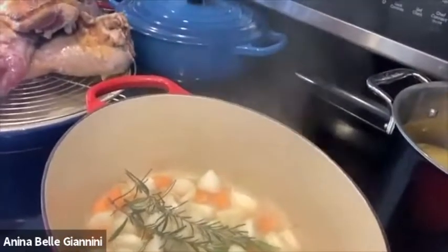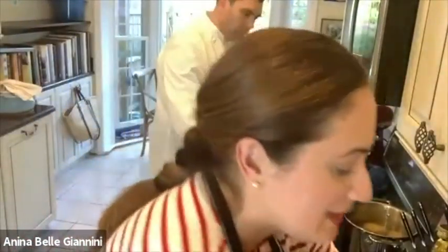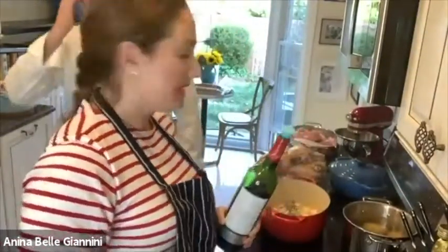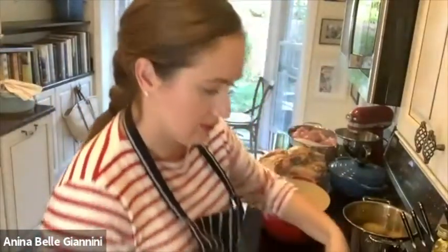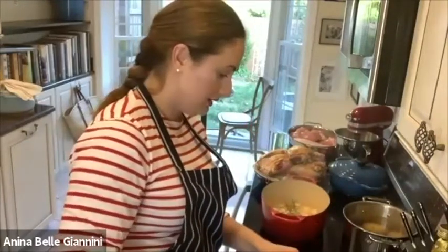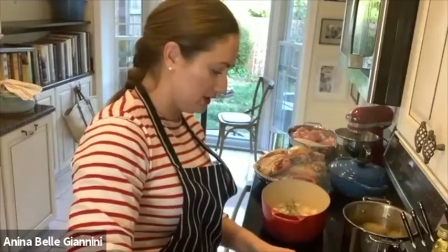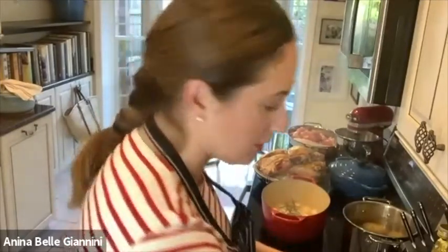So you can see a little evolution here. And now is when I'm going to add the wine in, which is my favorite part. So you don't have to use a fancy wine here. We're using a Bordeaux, but we find this at Lidl, it's $9 the bottle. It's a good wine to cook with. Yes. Do not use a fancy wine in this dish because you're cooking it out, basically.